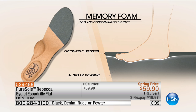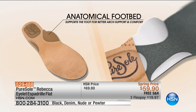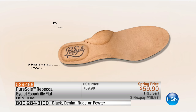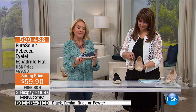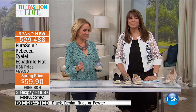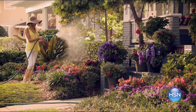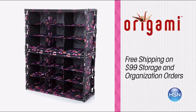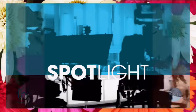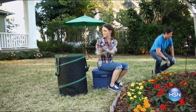We start with the base, by your request — you said comfort, comfort, comfort, and it starts with the memory foam. All styles have the anatomical footbed — comfortable, arch-supported, flexible, and lightweight. They're also antimicrobial so you can wear them throughout the day and feel fresh and clean. And of course that memory foam is just comfort, comfort. We're going to take a quick break — Callie's in the spotlight. Remember, sizes go from five and a half up through size 12.